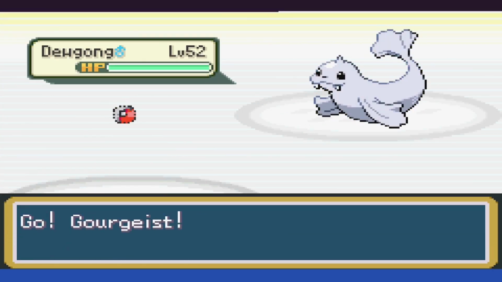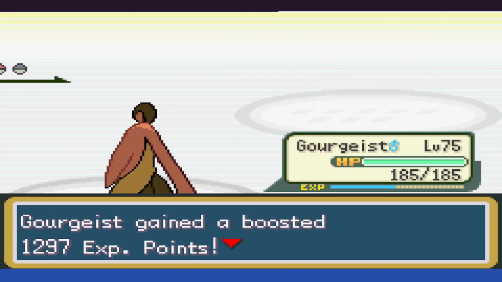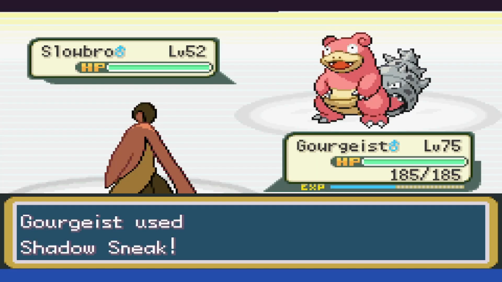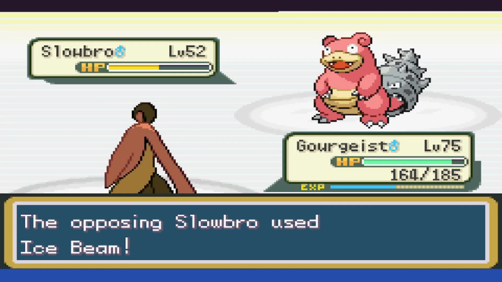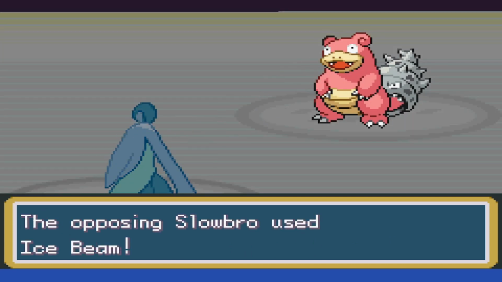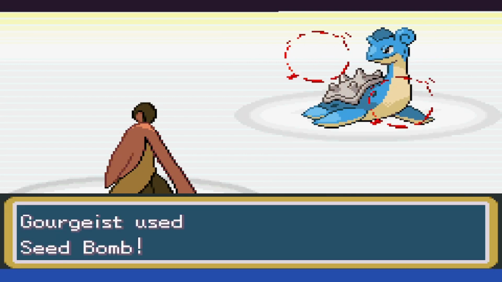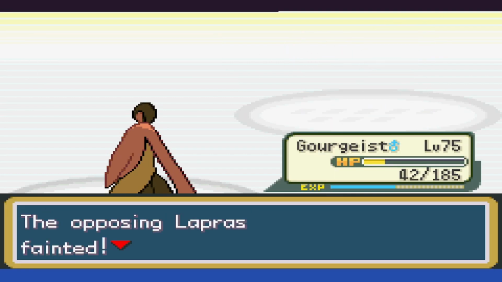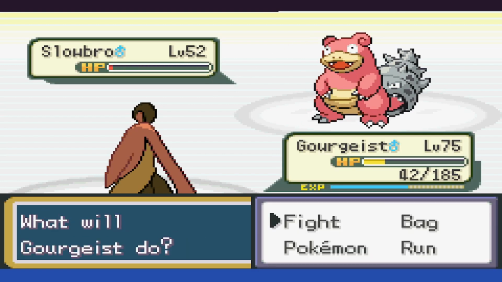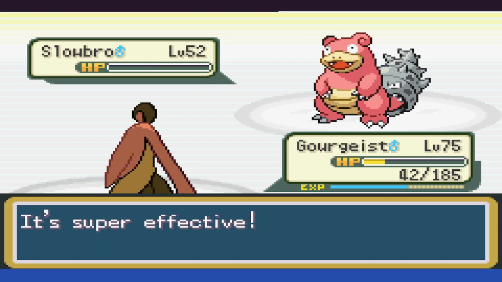Lorelei starts with Dewgong, and Seed Bomb does some solid damage, taking it out in one shot. Next up is Slowbro, and we swap to Shadow Sneak, taking it to right about half. Ice Beam does some solid damage to us, and we use another Shadow Sneak, taking it to what I imagine is 1 HP. Lorelei withdraws Slowbro to Lapras, and we do some damage with Shadow Sneak. Then we swap to Seed Bomb and take it out. The Slowbro is back out and Lorelei heals up, but Seed Bomb does good enough damage. As Lorelei heals again, we use Shadow Sneak, and then we can use Seed Bomb to finish it off.